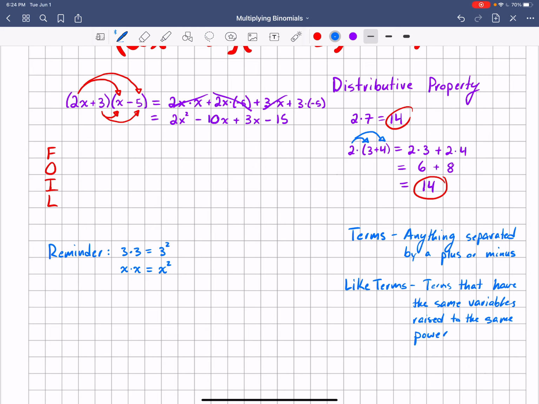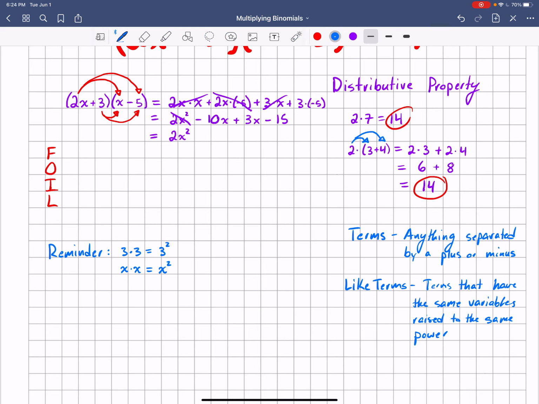Now, just notice that there's no variable with this minus 15 term. So technically, any term that has no variable would be a like term with this one. So the reason we care about like terms, you can only combine terms if they're like terms. So let's see, which terms here have x raised to the power 2? The only one we see is this first one right here. So there are no other like terms, so we're officially done with this one. So we can cross that off.